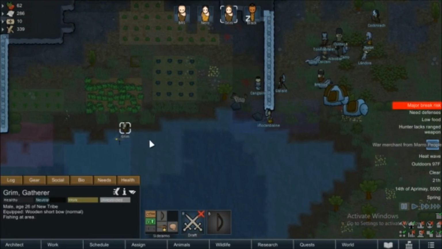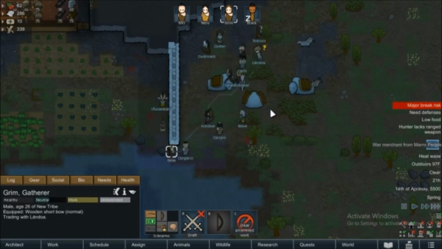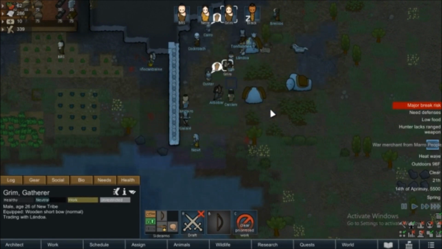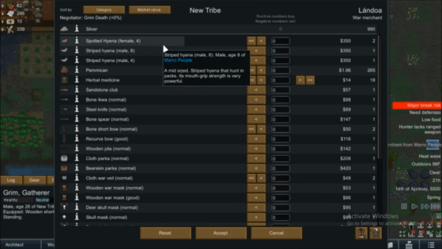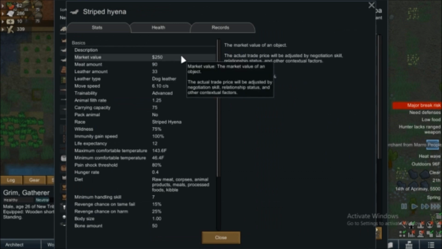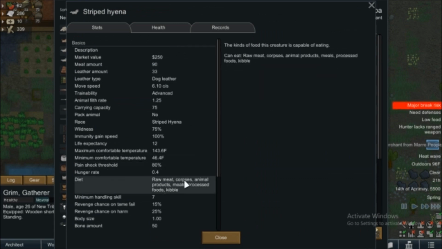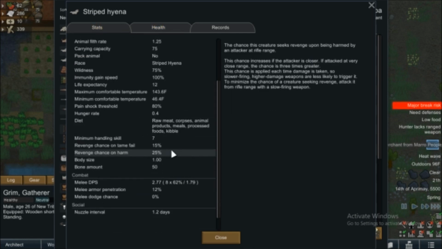Alright. Grim, can you grab that real quick? Where is he? Go get him real quick. Okay. Yeah, he's got hyenas. And I would take him too. Can't believe this thing actually worked. Diet, raw meat, corpses, animal products, kibble. Oh, we are going to have a colony of hyenas. Oh, I am so good.